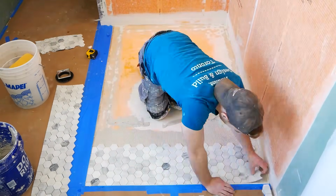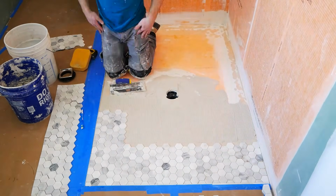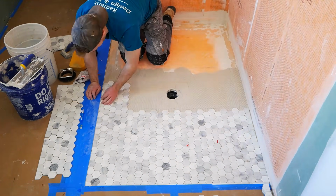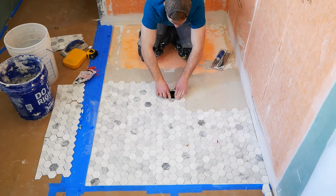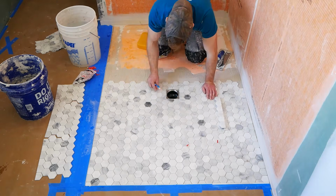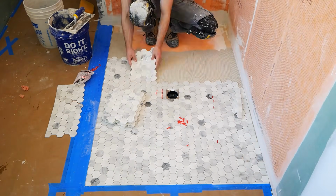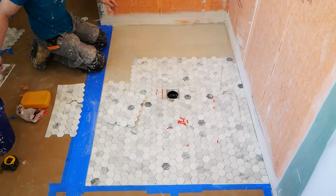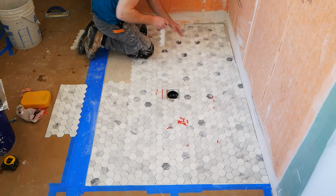So you can see I had those tiles set up. I went and put some painter's tape to protect them along these edges. And this way I can go ahead and start cutting these hexagon mosaic tiles and just have some nice straight cuts and start by butting them into that corner of the floor tile. The other two lines, which are next to the waterproofing, will be covered by the wall tiles. So we can leave a little bit of a gap for expansion and then also not have to worry about that side being as perfect as the visible side on the left.